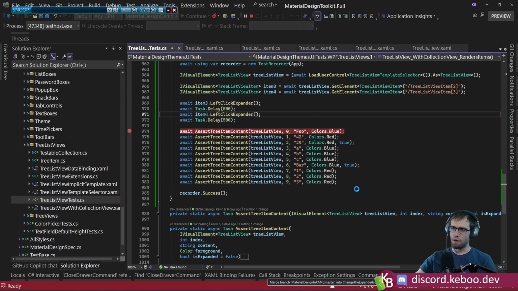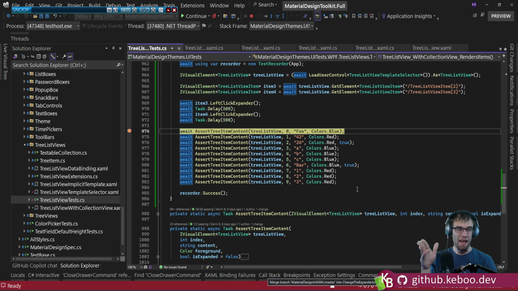I think one of my colleagues was complaining about this earlier. There seems to be an issue on the latest preview Visual Studio where when you hit a breakpoint, you'll note it's taking a little while. Yeah, that was very long to stop at a breakpoint. Very long. Hallelujah, we stopped at the breakpoint though.